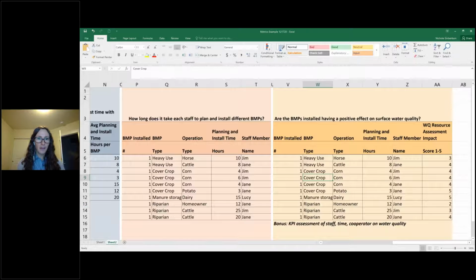So any questions about that at this point? And we'll now get into how we show these in a meaningful way now that we've collected all this information. What would that look like?